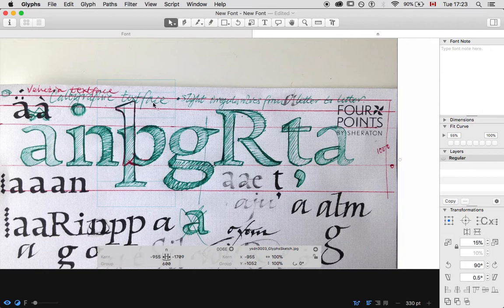So this top red mark, this bottom red mark, I'm going to line them up with the top and the bottom of the glyph. So the way to do that is when I've clicked on my drawing, I go over to where you see this scaling function. So you'll see here, this is the actual title of your image. This is your image editing box. And what I can do is size it up.